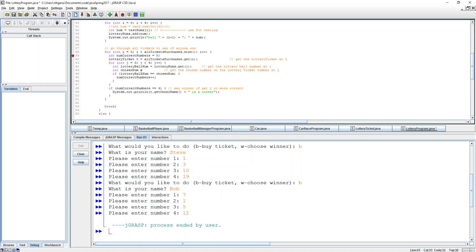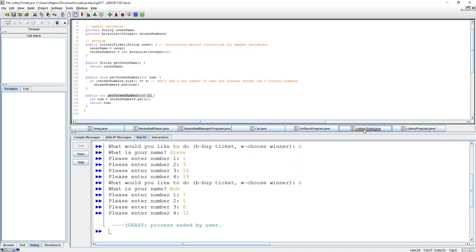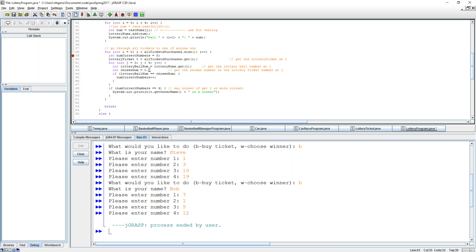And then this one is the one where we're getting the information from the ticket. We're getting each chosen number on that particular ticket we're looking at. So this would be t dot, and our method over there was getChosenNumber, and we pass in the number that we want to get. So getChosenNumber j.